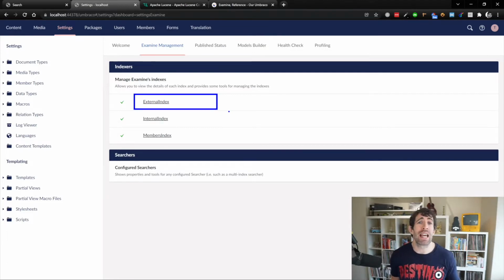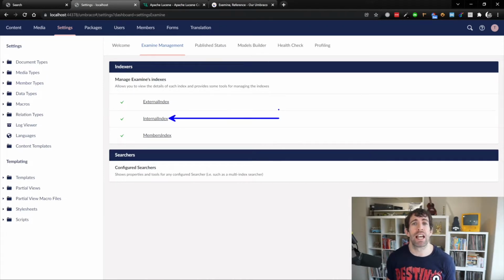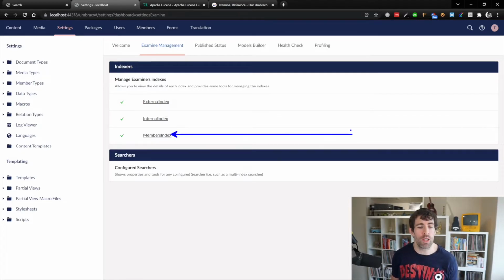So when you're creating a search, obviously you don't want to have any private or internal or non-published pages returning in your search results. So when we're building this search, we will be using the external index. Now we also have an internal index, and this is going to contain all the saved, unpublished, scheduled pages. So this is going to be handy if we're creating, say, a backend plugin, which we're doing in a future video. Also, we have a member index.